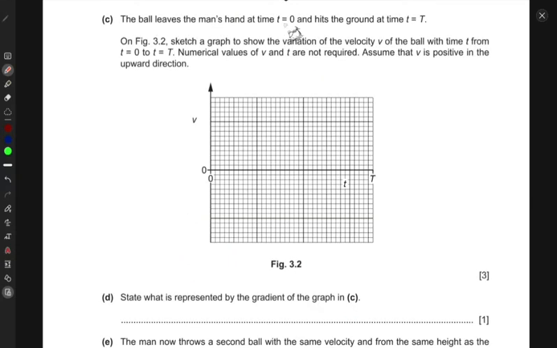Now the ball leaves the man's hand at time t equals 0 and hits the ground at time t equals T. At t0, it is leaving the hand. So it is moving with some velocity at t0. Velocity is non-zero. It hits the ground at time t equals T. We know that the ball, when it leaves, it travels up, it travels with a positive velocity. And then when it goes back down, it travels with a negative velocity. So when it leaves the hand, the velocity is some value, any non-zero value. We're required to sketch the graph to show the variation of velocity beyond the ball time t from t equals 0 to t equals T. Numerical values are not required. And we're to assume that v is positive in the upwards direction as already stated.